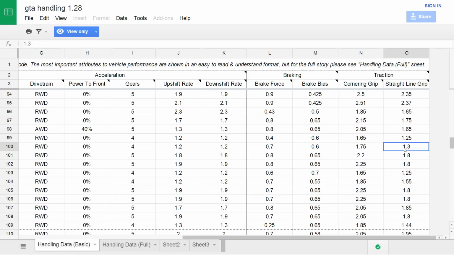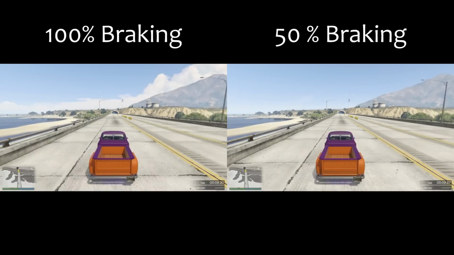Is there something about spoilers that increase not only cornering grip, but straight line grip as well? Which would mean that they would increase acceleration a little bit, in terms of getting less wheel spin, and improve braking as well, because you've got more grip to play with, basically. And that's what we're going to find out in these next two clips. So first up is the example with the slam van.